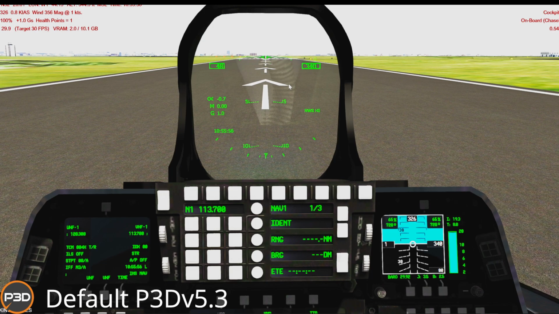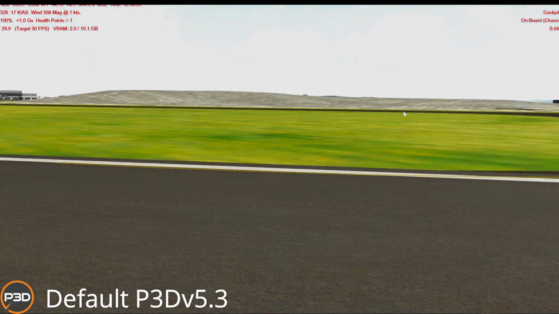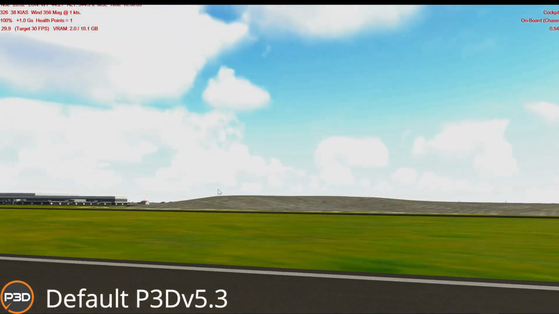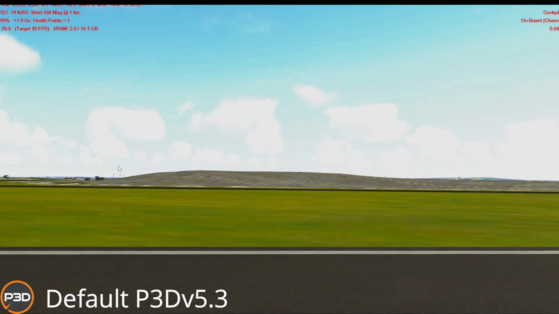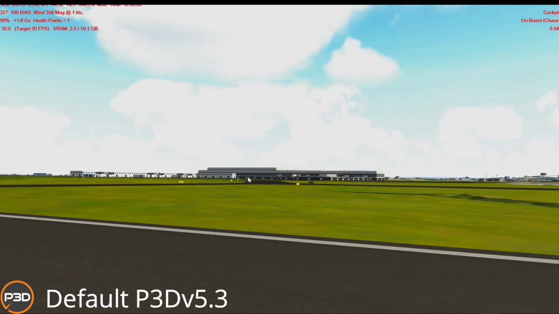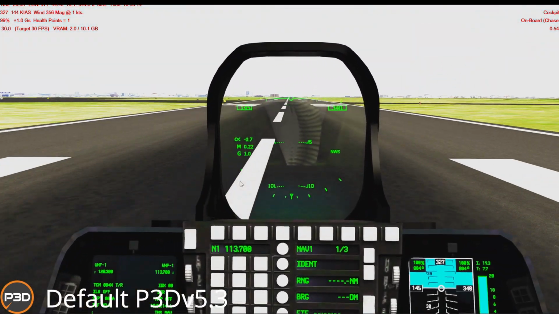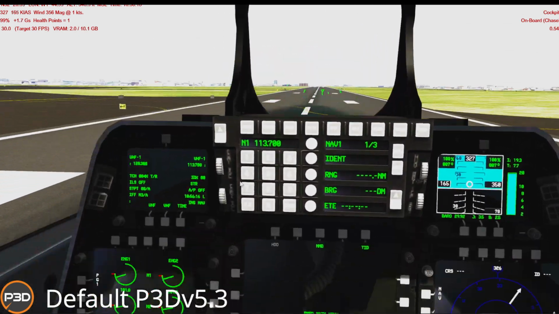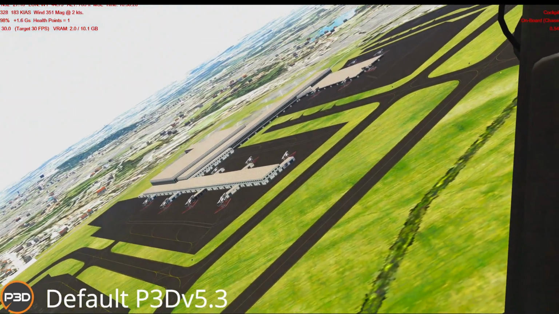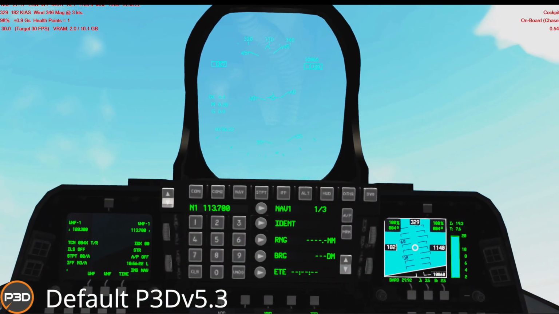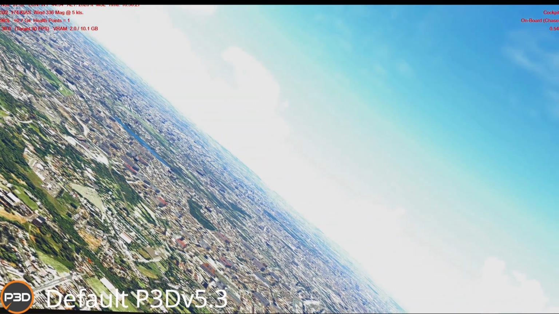I don't like that, but other than that, everything is PBR'd here. This hill, by the way, exists in Birmingham. The fact that it's in by default, I like that. But everything is PBR'd now, and that's one thing that I straight away love. We now have PBR textures everywhere. The airports themselves are now PBR'd. So let's go up to about 3,000 and have a look at what we've got.